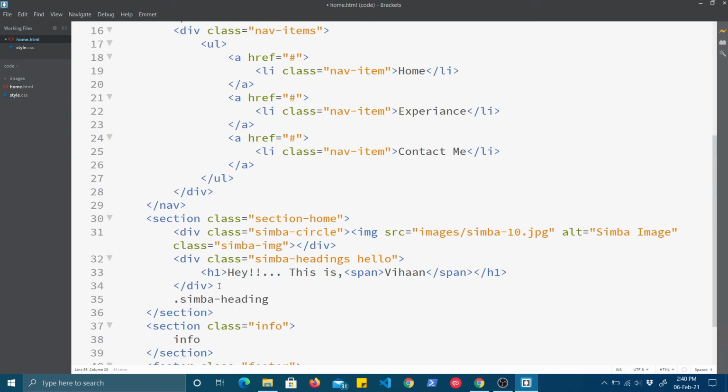I'm repeating the same class we have here also. I will style both of them similarly so I can save code because they will share some styling, and this second class is for styling them differently. Inside this I have this h1 tag, and a span also.